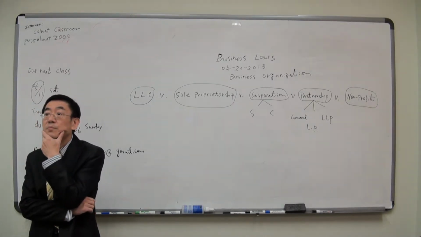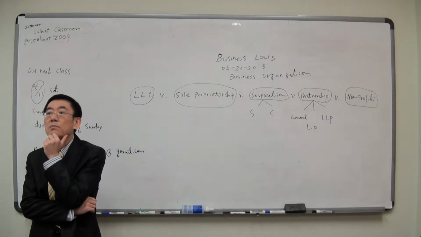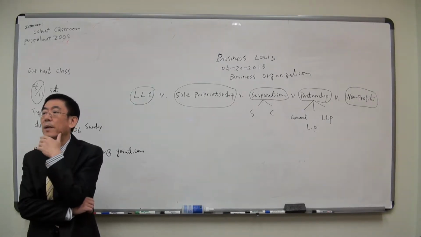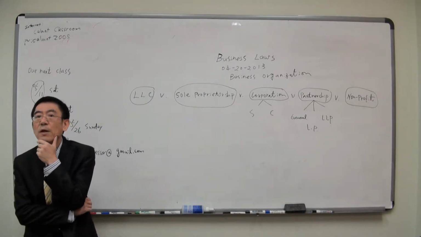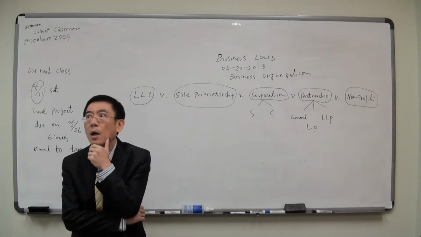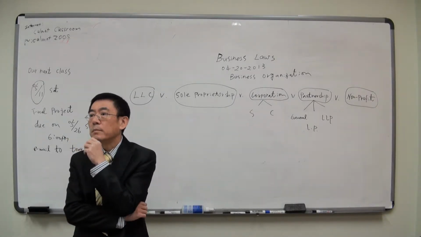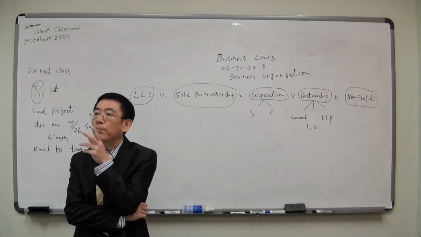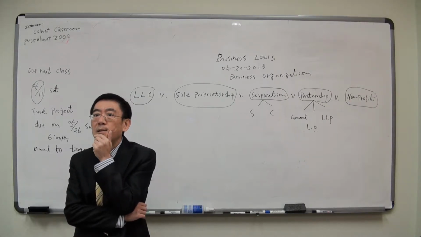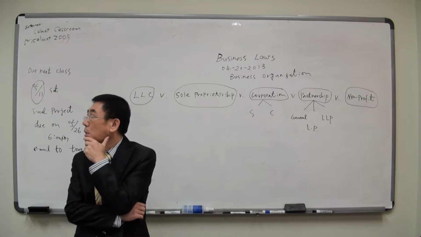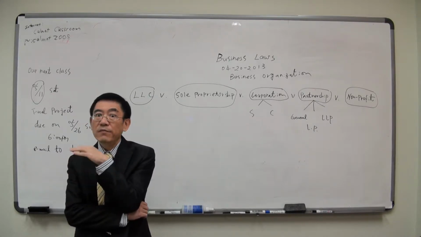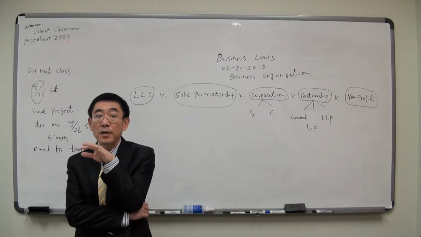Yes, Diana? Is it true that if you withhold too much, you're gonna get a penalty? If you withhold too much, you don't get a penalty. If you withhold less, you get a penalty. Yes. If the employer withholds less than the required, I think you'll pay a penalty. Yes, 10%. Yes, you'll pay the penalty. So usually, I believe most employers are very conservative.